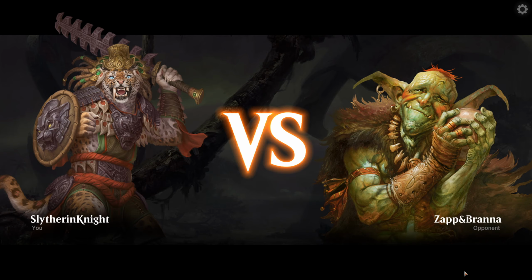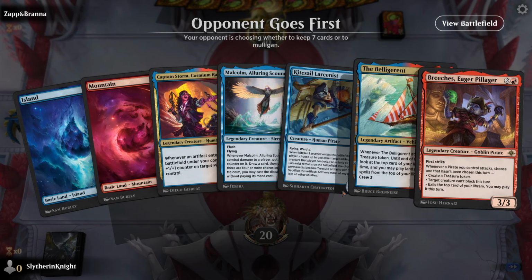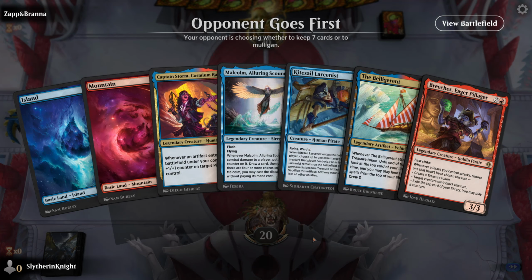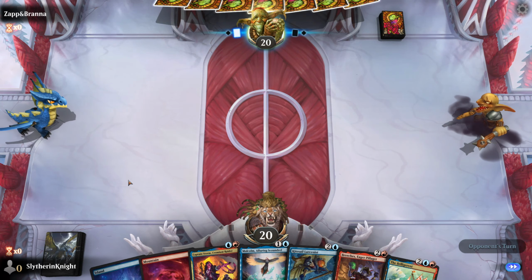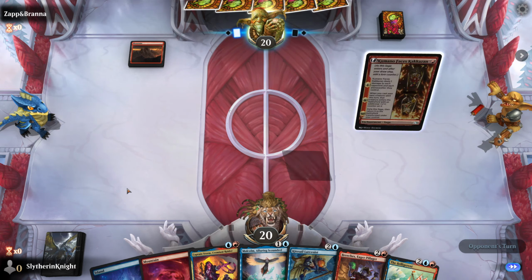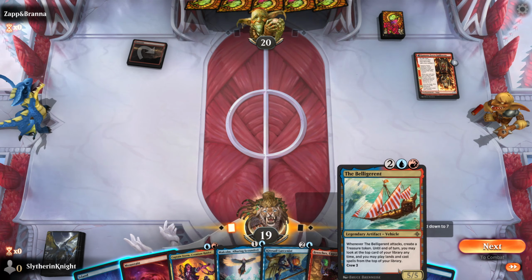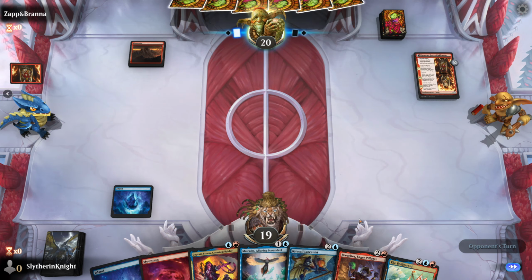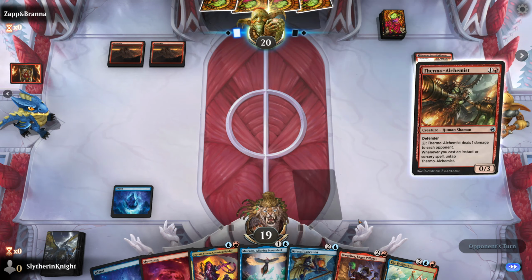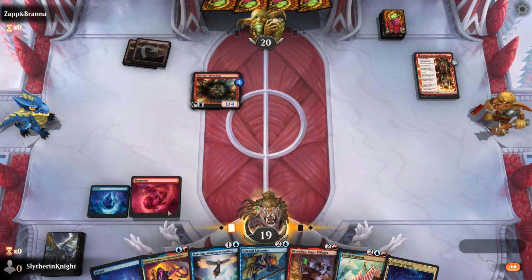Zap and Brana. Hello, Zap and Brana. I hope we have a good match. This is actually not a bad opener. I like this. And with our opponent going first, that's not good. I say that mainly because we weren't able to start with anything. Okay, that's not as bad.